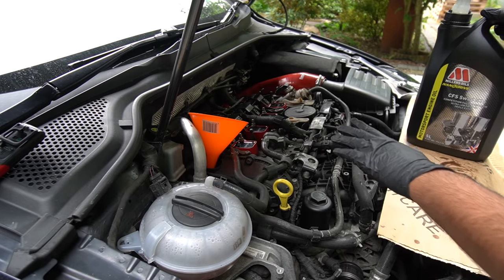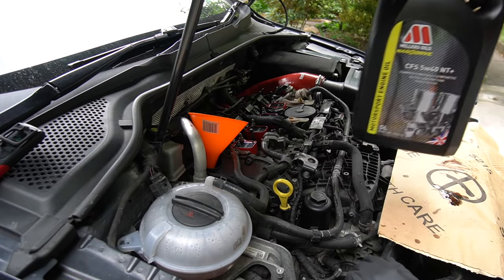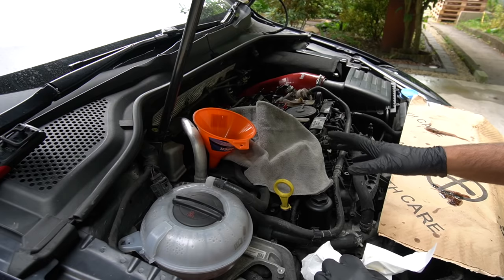The total oil capacity of these engines is 5.7 liters. So this is 5, I'll put the whole thing in. And then I've also got a 1 liter can. The 5 liter bottle will finish it.